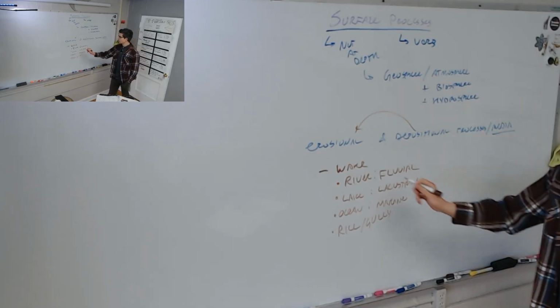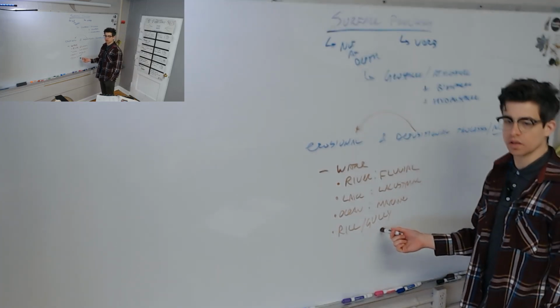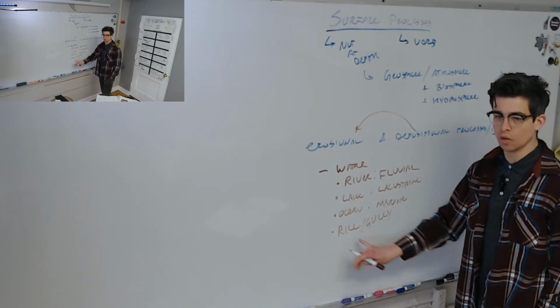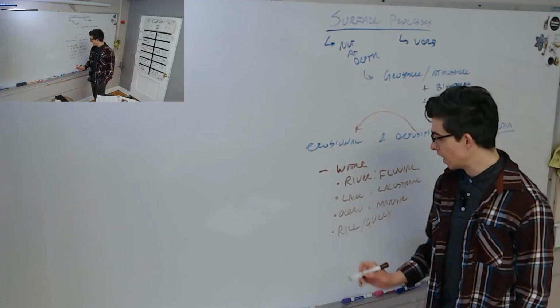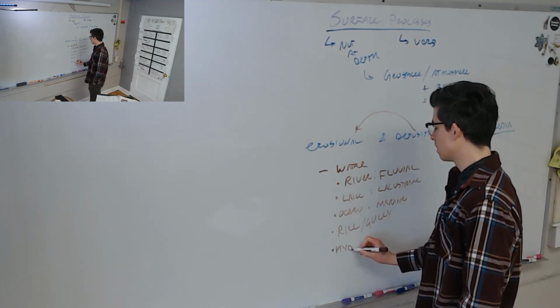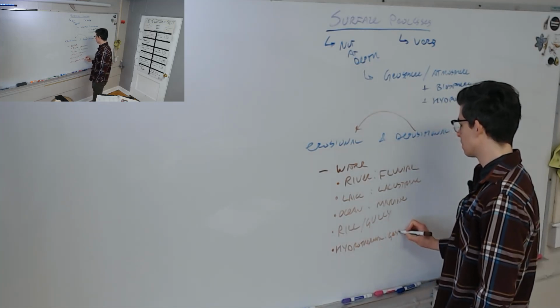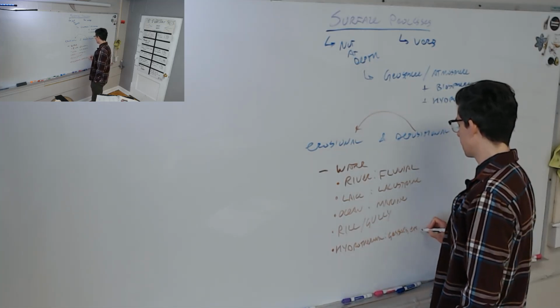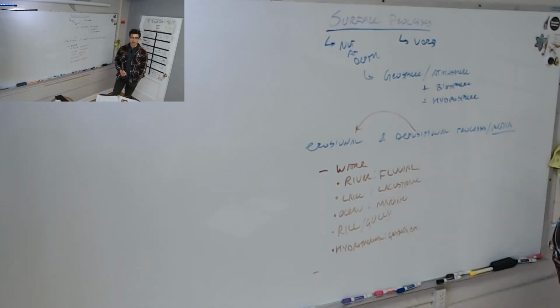What other water ones are there, if any? No, that's not water. Rain kind of goes along with rill and gully. If it's causing erosion, it's either a rill, or if that rill is permanent, it's a gully. Okay, what else? Yeah, we could say hydrothermal, like geysers, etc. Okay, besides water, what other kinds of erosional media are there?